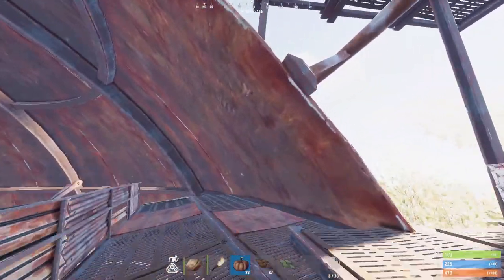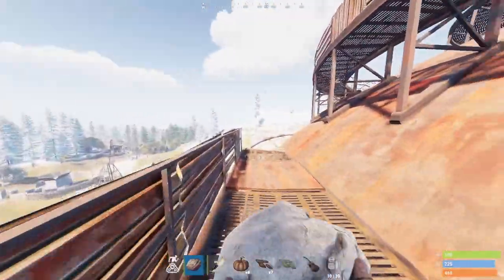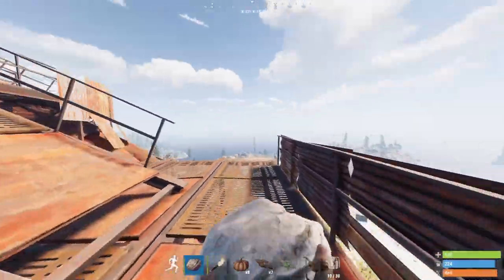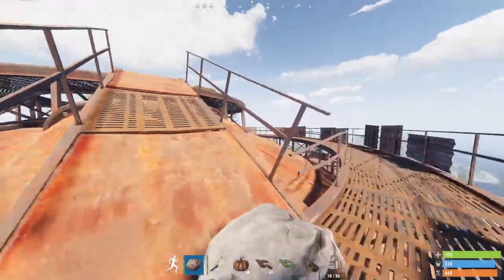It's a pretty easy run from here, so you just keep going up, up, up, and you're going to find yourself at the very top of the dome. Take in the view, take some beautiful shots, post them on Instagram, but more importantly, grab some loot, because there is a good amount of loot here.